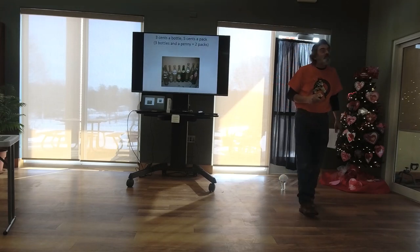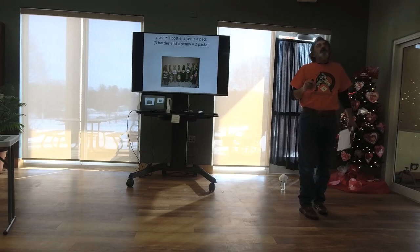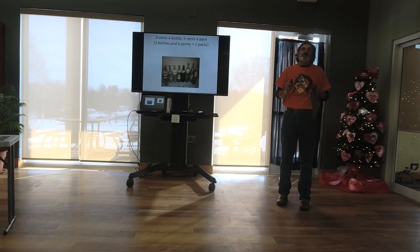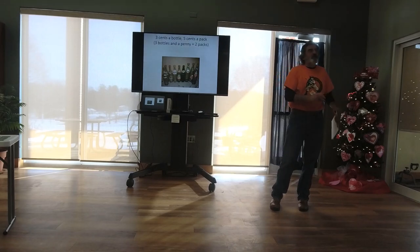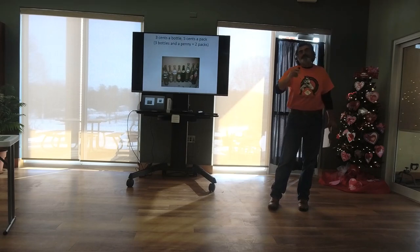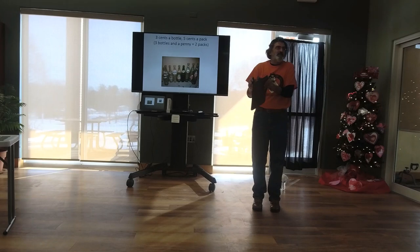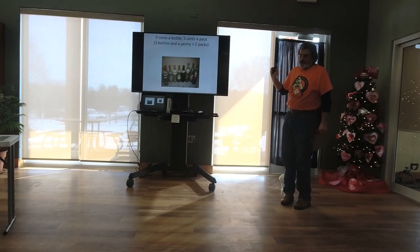In the '70s they started issuing all cards at once. There was a special smell of a fresh pack — some wanted the gum, some wanted the cards. It was a hobby, not an investment. Regarding the cards and photography: card companies had contracts either with major league baseball or with individual players. Ted Williams was noteworthy — he had separate contracts with Sears and Roebuck or Rawlings that prohibited him from certain card deals. He played from around 1940 to 1960, but his first Topps card was 1954. In honor of that, the first card and the last card in that set were both Ted Williams. Stan Musial also had a separate contract and had very few cards in the '50s. Photos were taken at spring training or at the ballpark by photographers at arranged times.